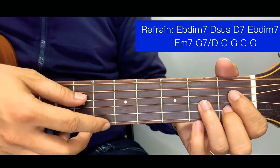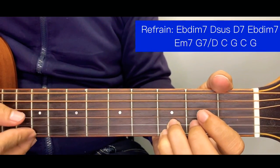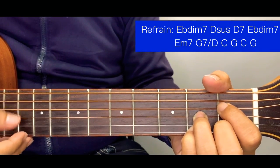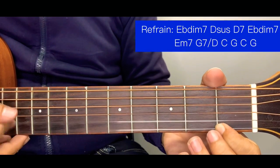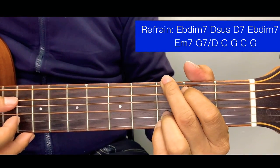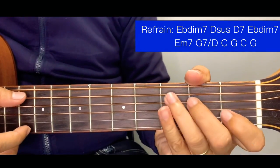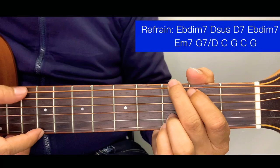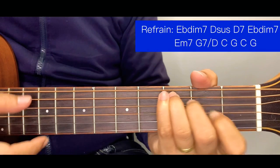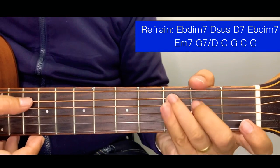So I'm going to show you the refrain, guys. They said that riff. Okay, so from G, and then we're going to have this and proceed to C chord again.